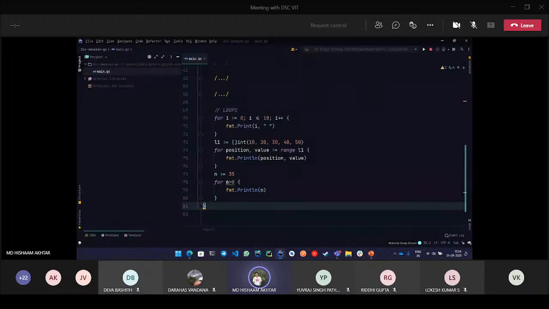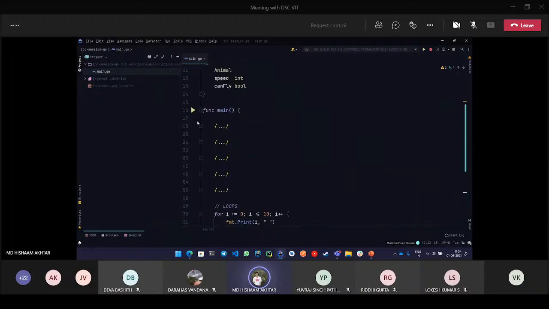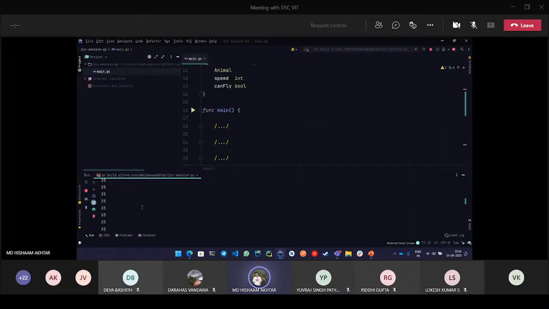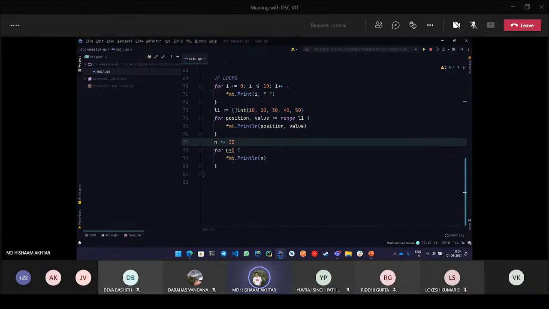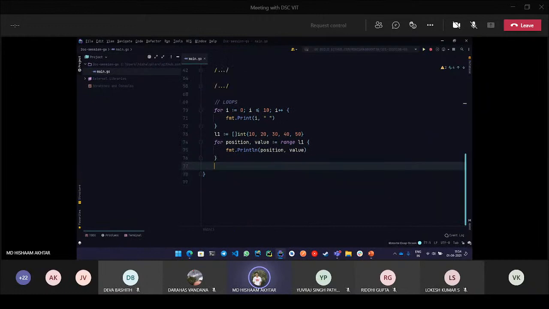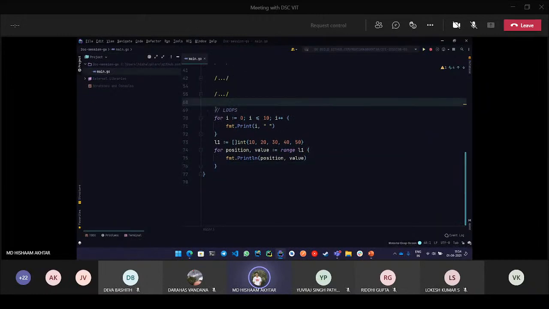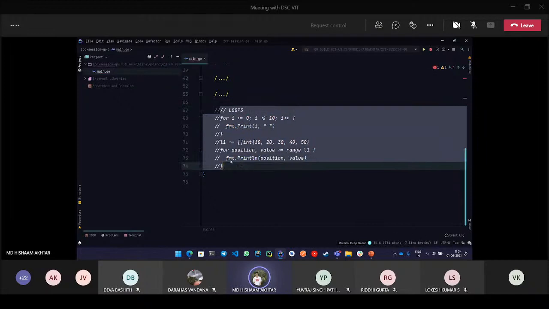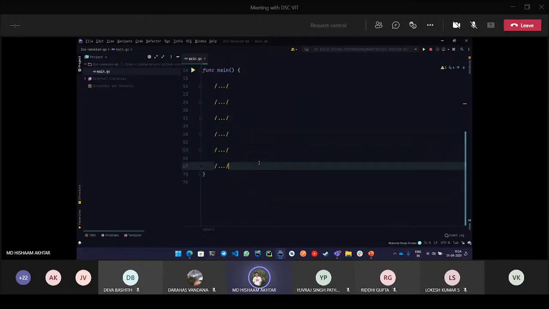As you can see, my IDE is already telling me that this is always true, and if we run it here, it just keeps on printing and goes on and on. So there are infinite loops in Go as well. So these are loops in Golang. Pretty simple, almost the same as every other language. The concept is the same.